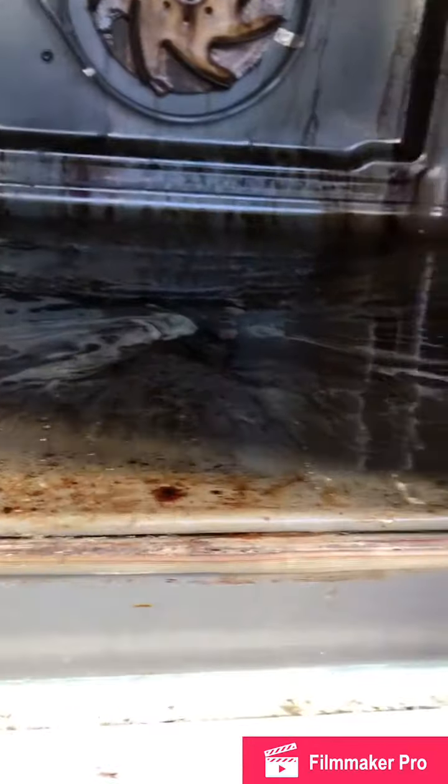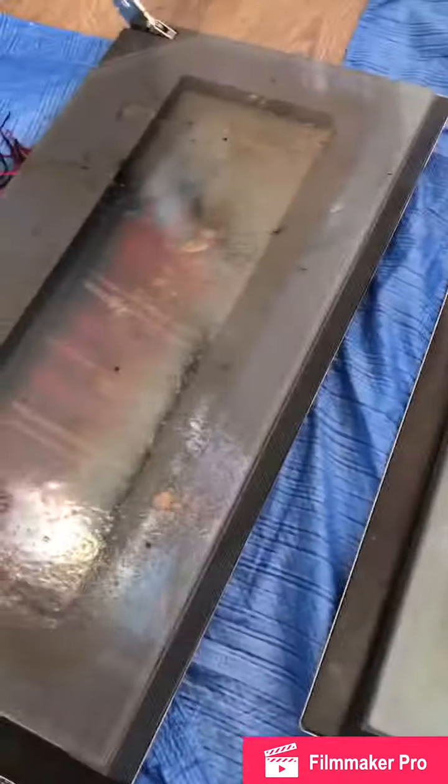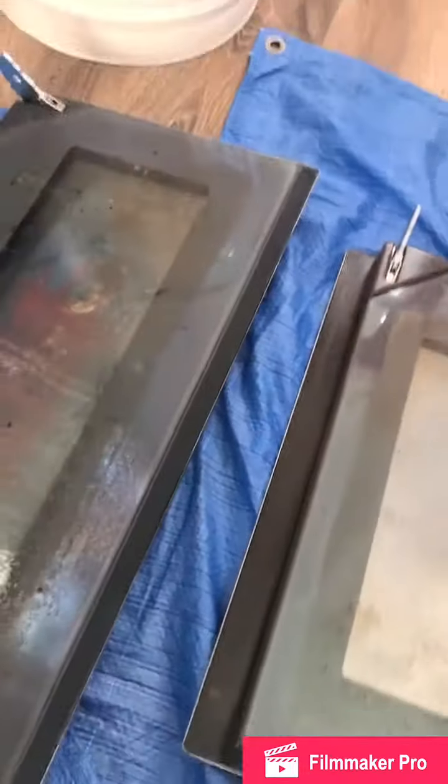Right, as you can see guys, the fan is still on. That's going to be coming off now in the next 5 minutes. Just like that, a bit of a soaking in position. As you can see, the oven cleaner now is starting to break down the grease and the dirt. If you look, it's starting to come off quite nice. Same with the top one. And then we've got the door sitting, and then the glass will be split now in the next 10 minutes and we'll start to proceed to clean the glass.